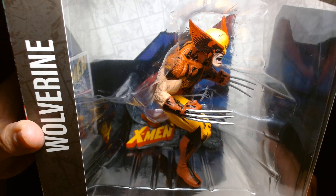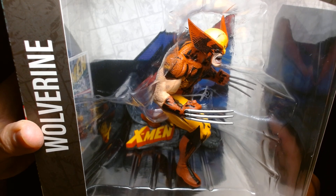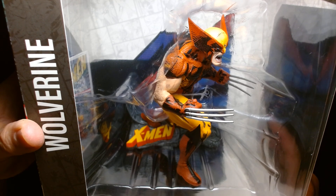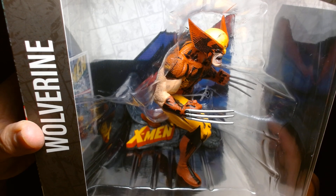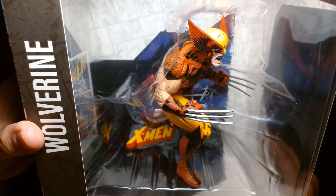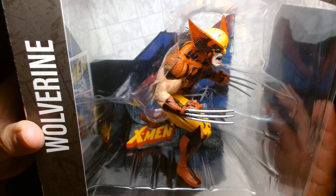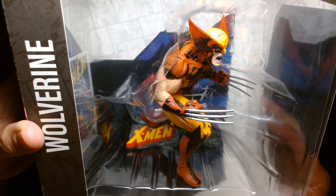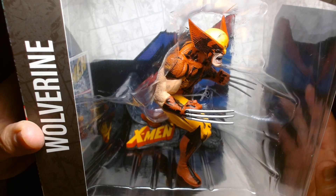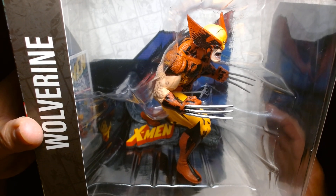We do see a lot of the McFarlane mini statues today with their Movie Maniacs — you might have seen figures like The Lord of the Rings, Fallout, or even Diablo. Some of those figures are miniature statues and they're beautiful. So the Deadpool one took me by surprise — I thought it was great and I have it proudly displayed at my desk at work. And the next figure I really wanted was Wolverine.